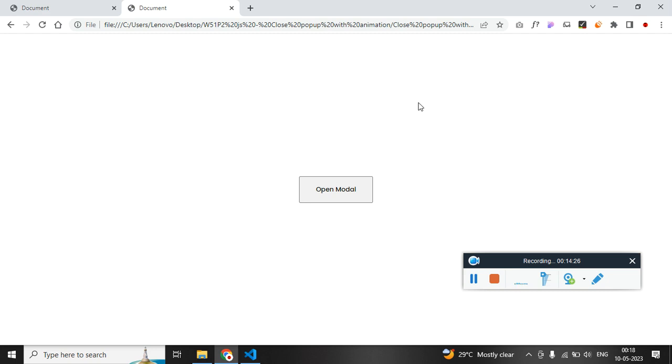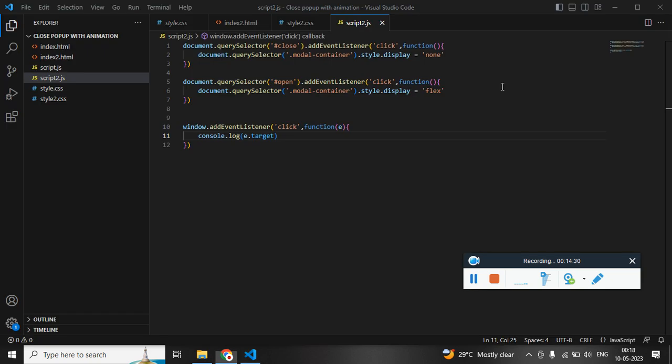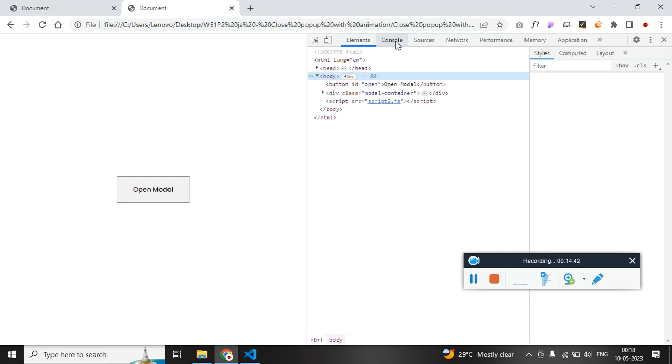So let me show you by showing on the console. Since window has an event click, wherever I click, you'll be seeing the div. I think the PC is slow again, it's not showing up.